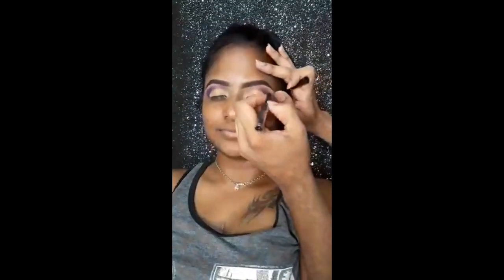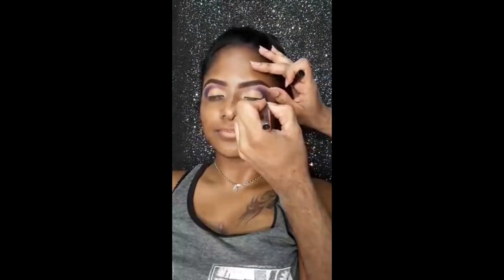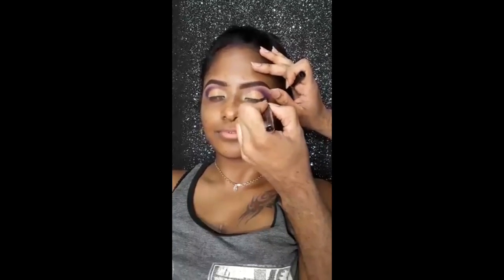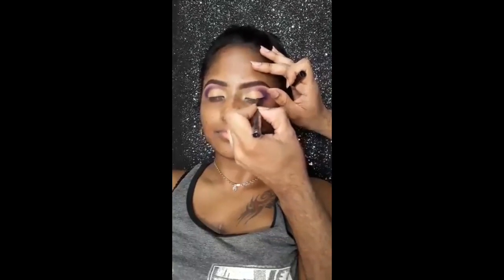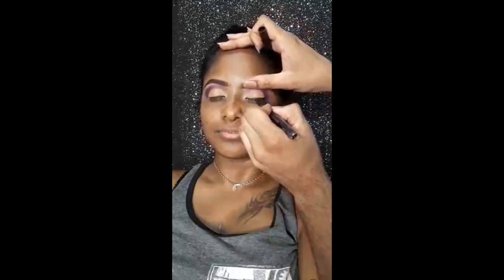So, for this part, you tell the model to look up, but for in your face, look up. You just have to follow your natural water line, and you draw a line going upwards toward the crease. And then you close and bring your line down to make a triangle to connect. And you just follow through the line, going straight across the lid.